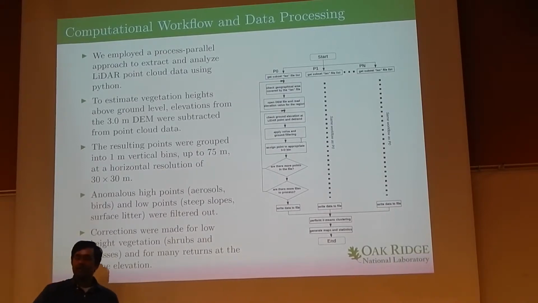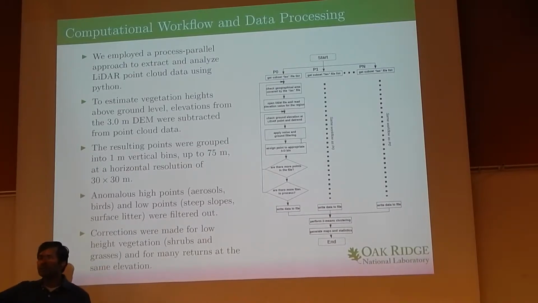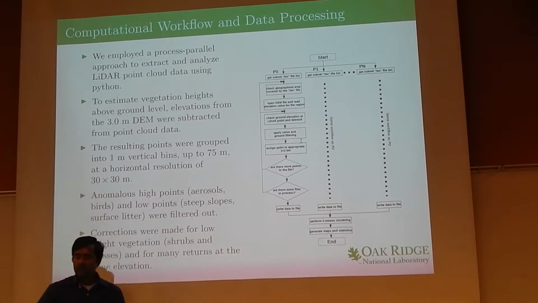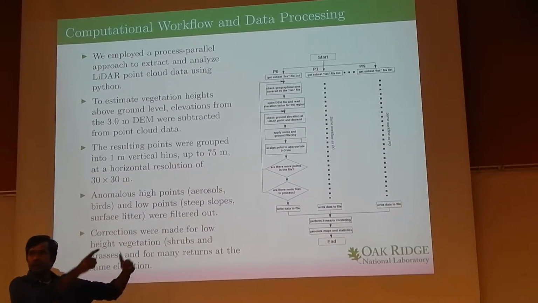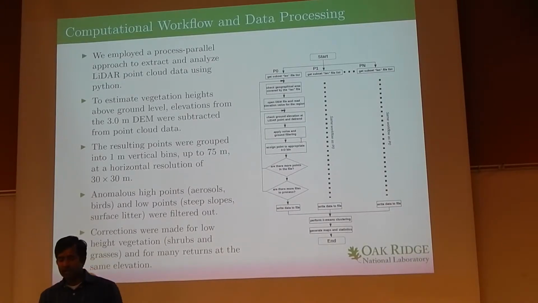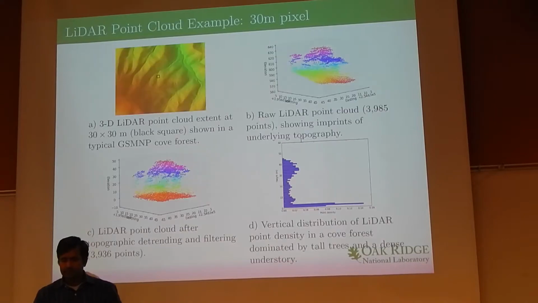So we did everything in the vertical direction. We went for a 1-meter bin, and we went up to 75 meters because there are no trees taller than 75 meters in this context, and at a 30-meter resolution. Within that 30-meter resolution pixel, we are taking all the point cloud that we have available to us and building that density plot that I showed you a couple of slides ago. That's how we're doing this analysis. And again, we made some corrections for low returns and so on.